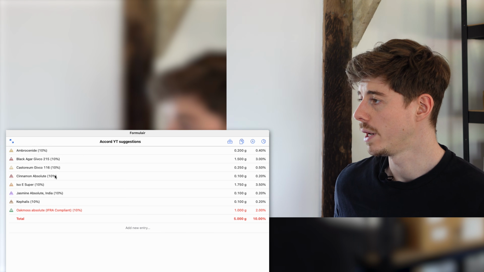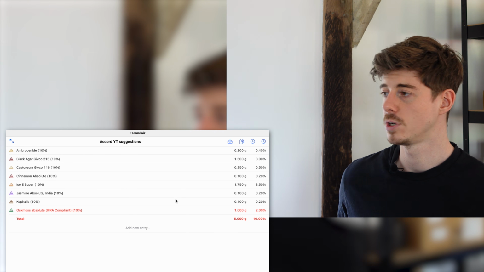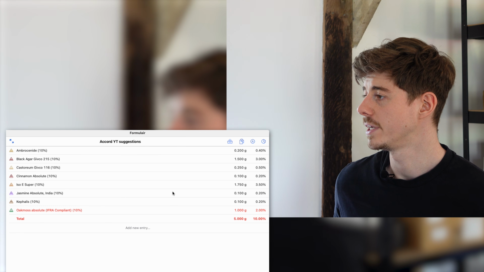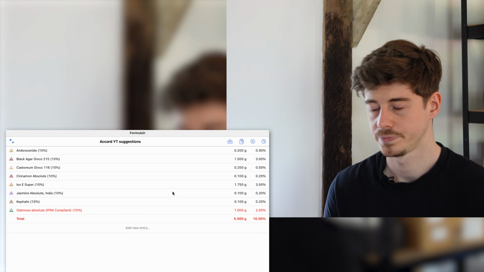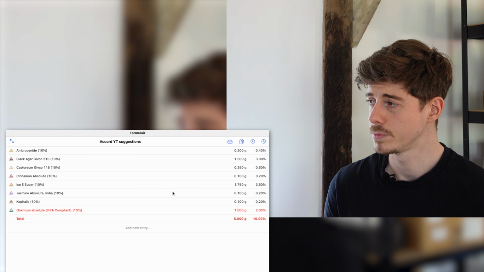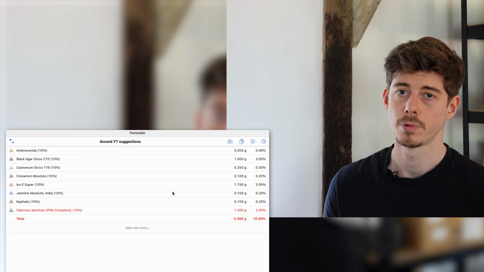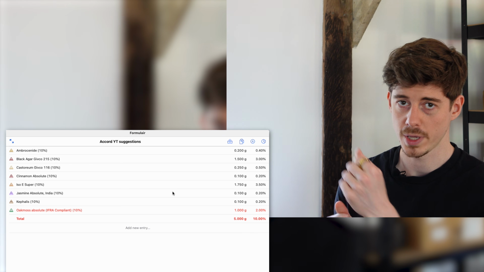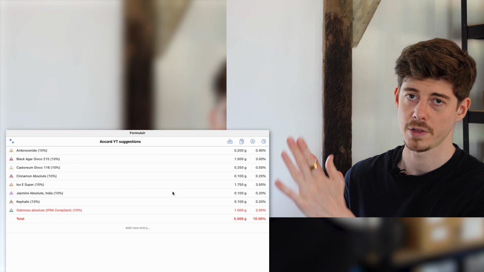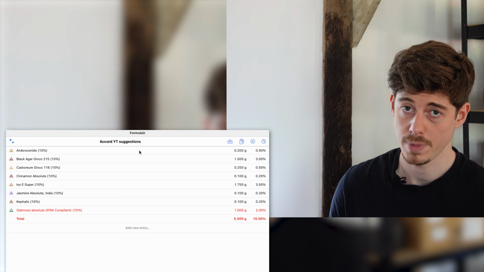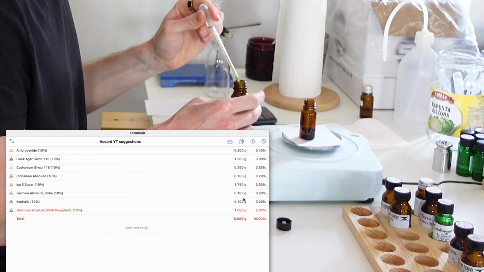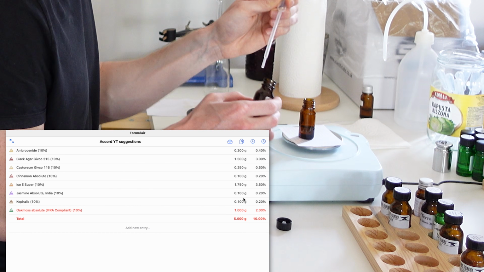And then I tried to go quite low on those other additions that we made: the cinnamon, the jasmine, and the Cephalus. I really wanted to add those just as an accessory element, a little touch to hopefully add a bit of color, but I don't want them to dominate the smell of the accord. I'm hoping they blend into the background and create a nice, unique smell that you can't really pick out. So I'm going to try this as a formula. Let's weigh it out and see what it smells like.